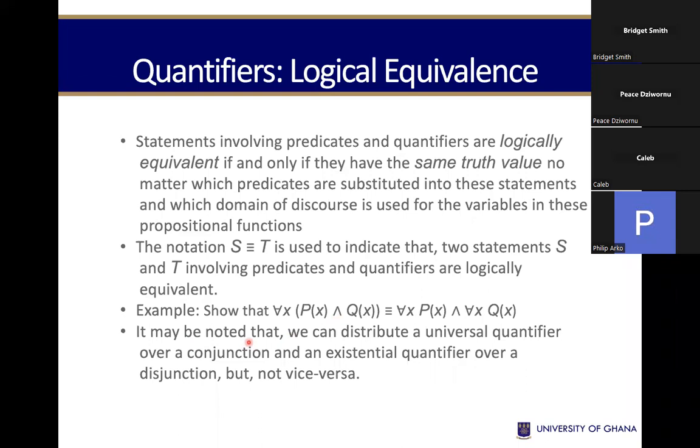Now, it may be noted that if we distribute this universal quantifier, for all x to P of x, I'm going to get this. Then I can bring my and, then I can also distribute this for all x on the Q of x, and I can also get this, right? Now, we need to be able to understand why it is so. Because of time, I'm not going to prove that to you, but I expect you to go and read on that. Maybe next week when I meet you, I'll be able to showcase what happens here. But for now, see that this for all is distributed on P of x and then distributed on Q of x.